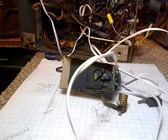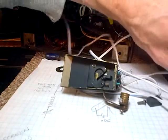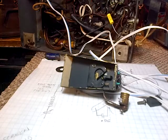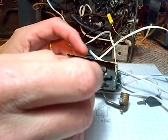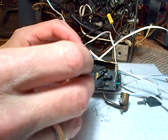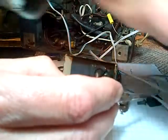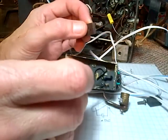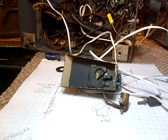Okay, so we got good news and we got bad news at this point. The good news is it works. The bad news is it's terribly insensitive. And I'm having a really hard time dealing with what I think is a lack of magnetism in this guy here. There's just nothing. Tiny amount, as compared to this. And I think that's kind of what you want to see. So that's the challenge.